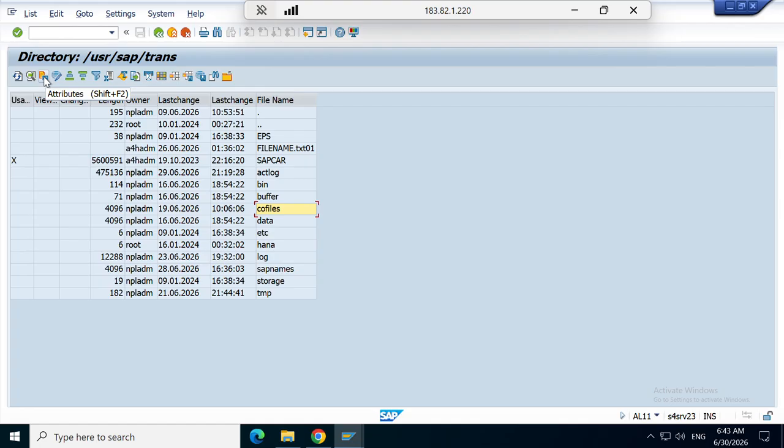Let's see if we can create the folders here. Normally it will be done by the Basis team. Forget about that. Let's say the bank is placing a file here, the MT940 file.